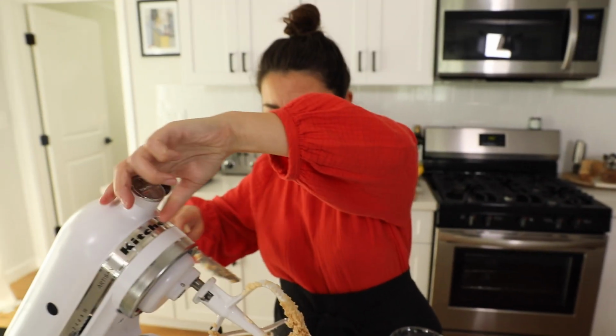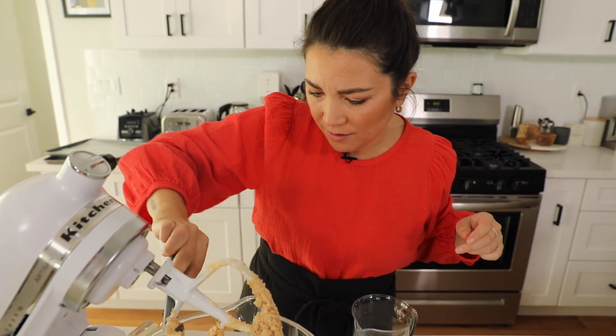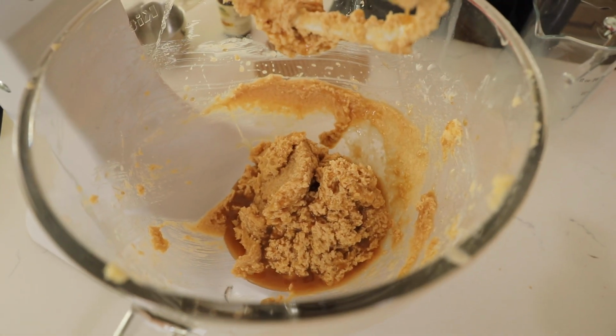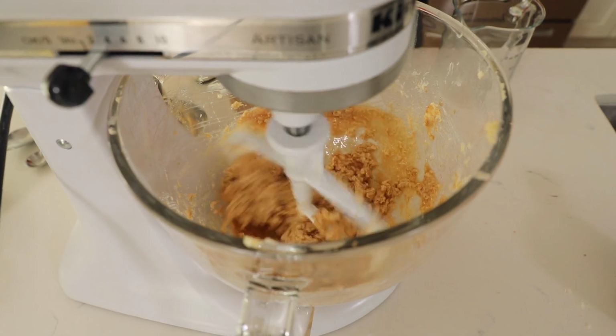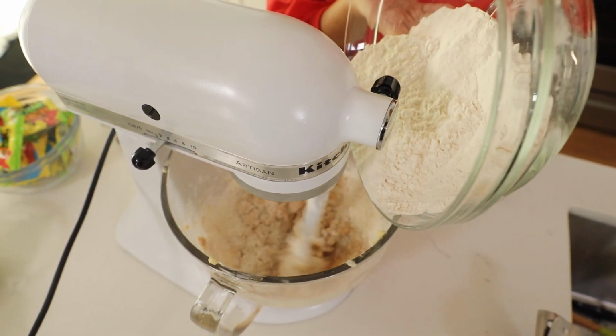Now vegan butter does tend to do this sort of weird thing like this. It's fine, it will mix together, just scrape it all together. It does a bit of this separation sometimes, but it honestly doesn't matter, it all gets mixed in the end. And then while that's getting combined, you're gonna add the dry ingredients. Just gradually add them in while it's mixing.